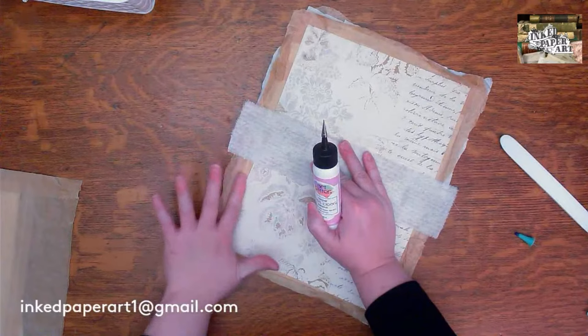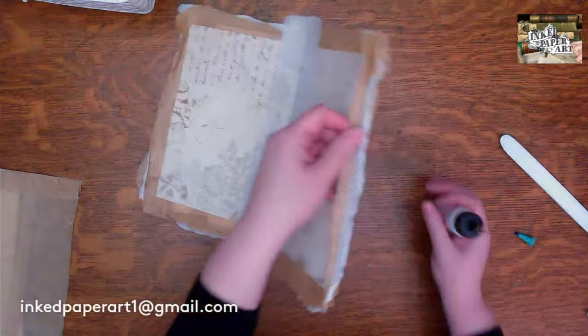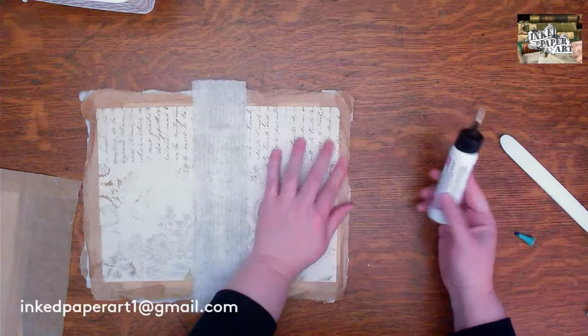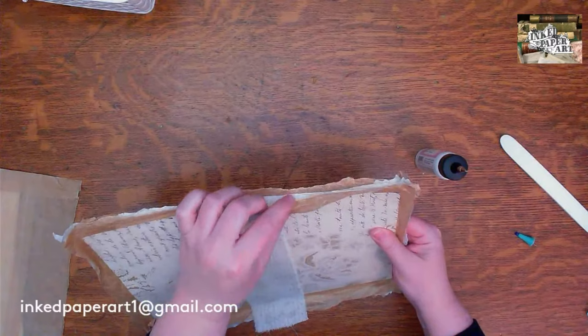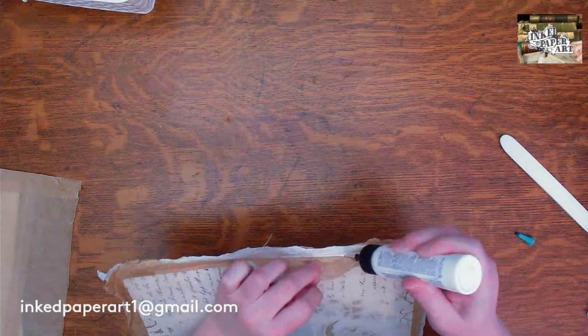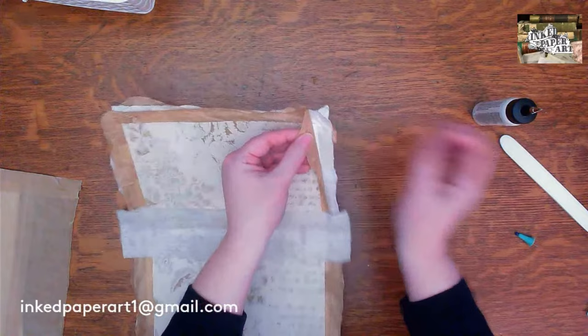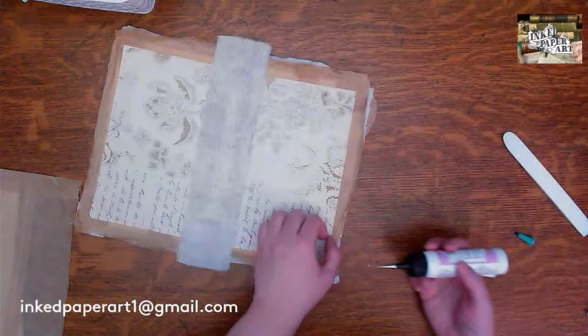And then I'm just checking the whole way. Right here, these ones are all glued fairly close. There's maybe a little bit there once I pull it back harder that you could get a little tiny bit of glue, but honestly, not much. Then I'm going to check here, and here we could use a little bit of glue, like right there. That's good. And I'm checking there. That's pretty tight, except for when we get to the corner. So just make those little tiny adjustments all the way around on the front and the back, the outside and the inside of the cover.